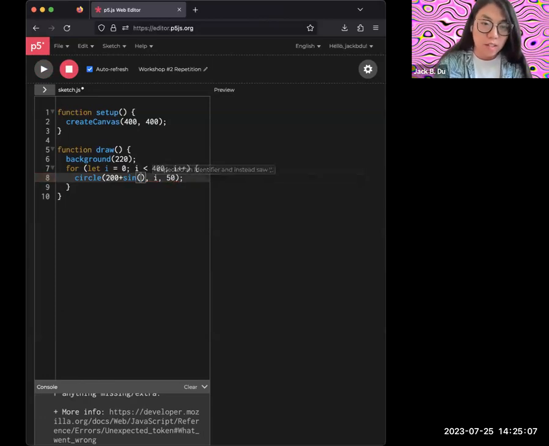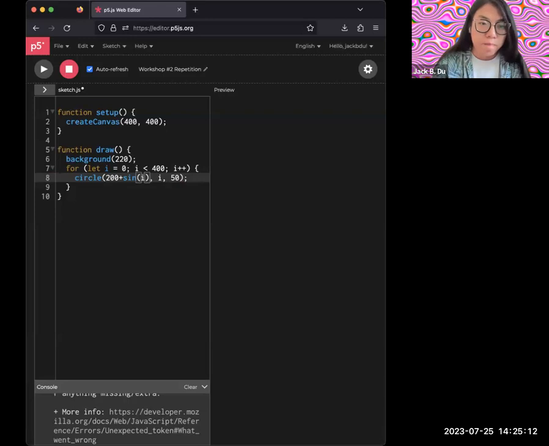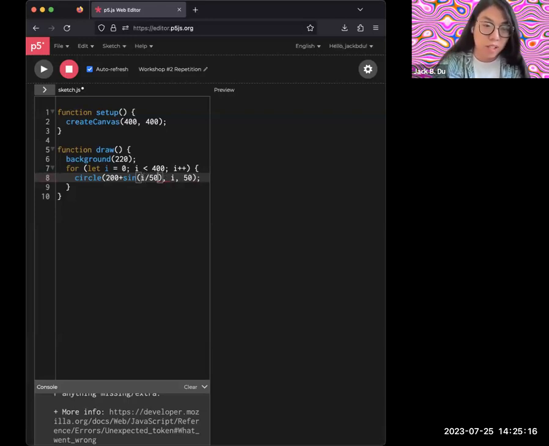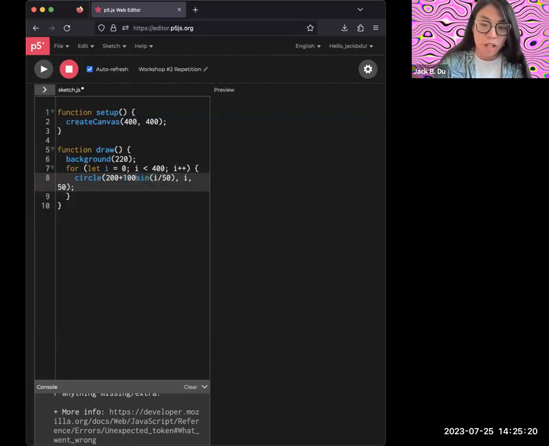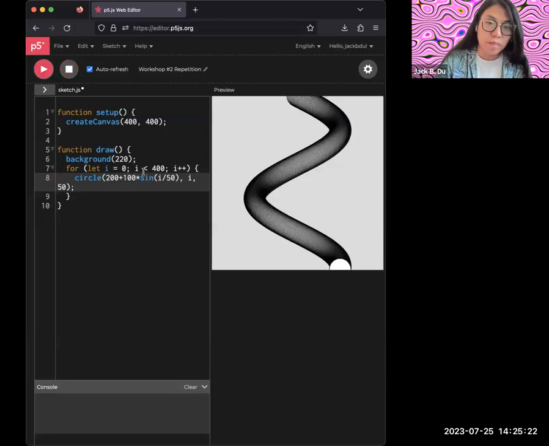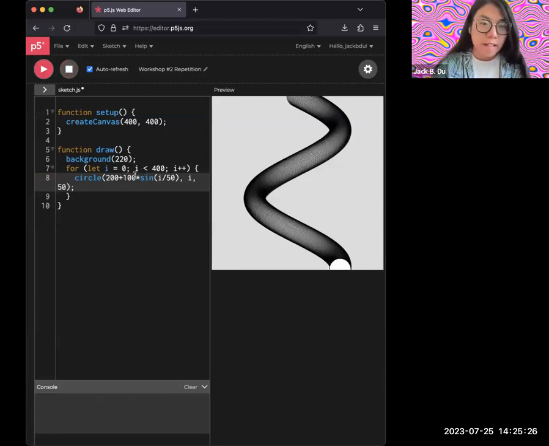So sine with i as input, and divided by any number. It really doesn't have to be the number I have, maybe 100. And now we see a beautiful sine wave.